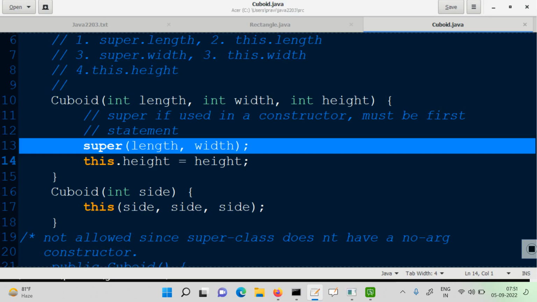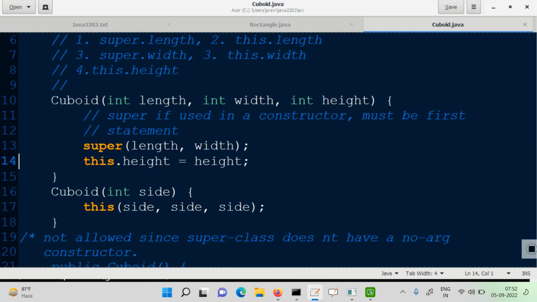It's going to the, calling the constructor of the superclass. That means it's going into the constructor of the rectangle class, and in the constructor of rectangle class, the length and width which is getting initialized, the length is the length available for rectangle. Fine. The length which we have added as an instance variable in the cuboid is not being assigned a value. Okay, that has never been assigned a value.